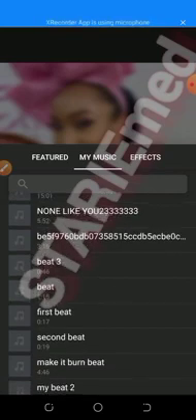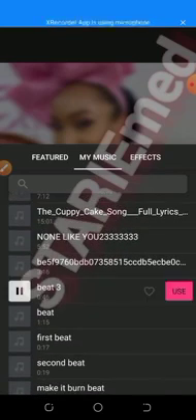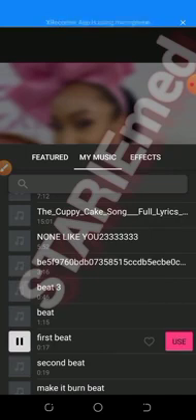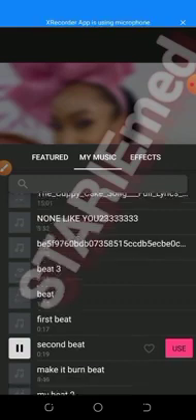So let us just use one of them. You click on it and listen. If you like this one, you just click on the use by the side here. You can also click on this love by the side of the use, so that it is added to your favorite, so that anytime it will just pop up at the top. I don't think I like that. Let me check the next one. Check wherever you want to. Oh, it's sounding like the same one.